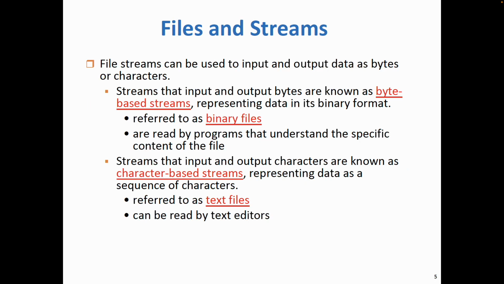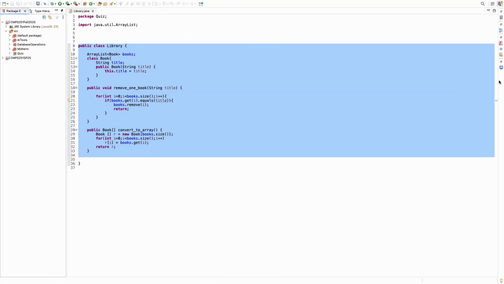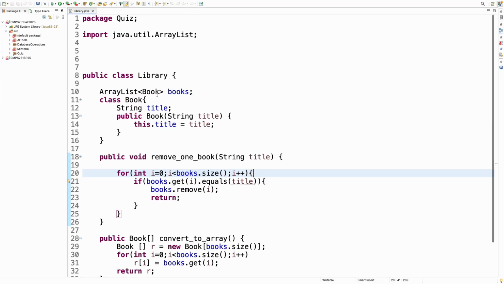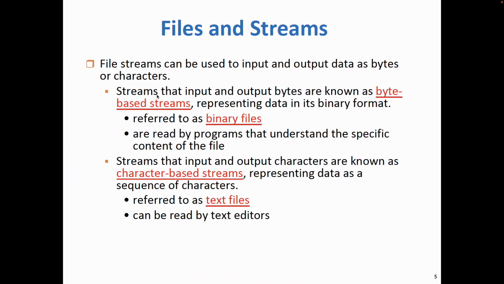So when we are talking about files, we have two separate types of file. One of them is text file, like our TXT files, our Java files. These files are designed for humans to read. Like when I open my Java file, now I'm able to read this because it is for me to write and read. But what is a binary file?